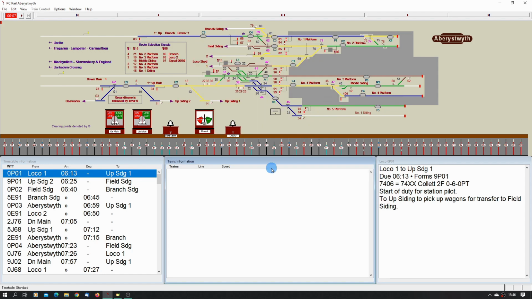Anyway, let's have a look at this simulation. Produced again by Rob Roterding. He seems to be quite proficient at these heritage simulations and still carries on doing so. And it was released through PC Rail in June 2019. The trial version starts at 06:07. It runs for about a couple of hours. I'll run it till about 8:05. There's quite a lot of shunting involved with this simulation, as you'll see as we progress, so it makes it quite an interesting layout to learn.